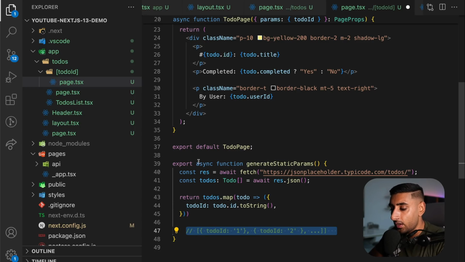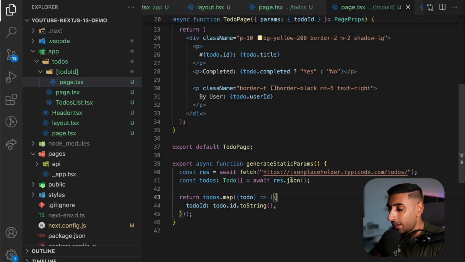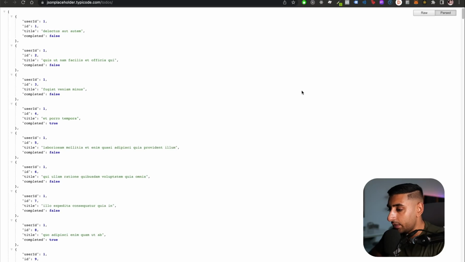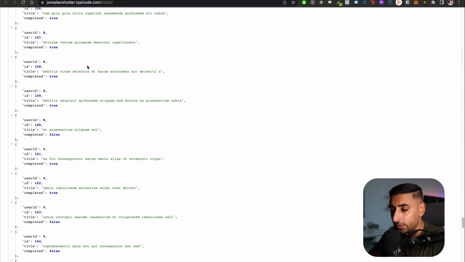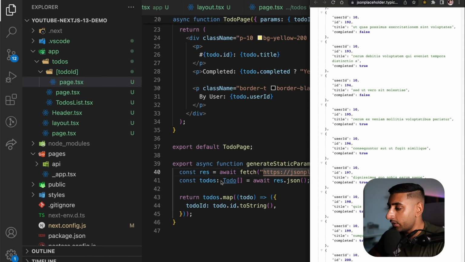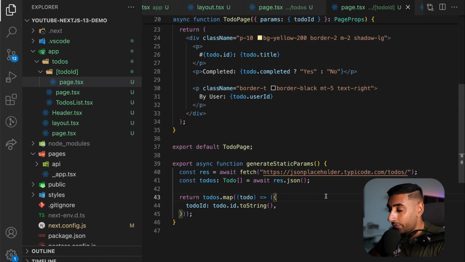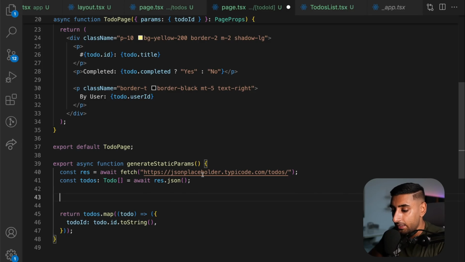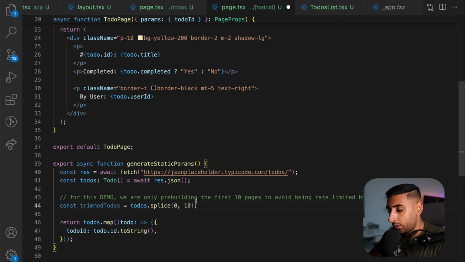And now what we've done is we've generated all of these to-dos and we've got back this approach. So we've essentially told Next.js to head over to this URL like so, and generate all of the pages up until 200. Okay, so now that we've done that, before we run our build, we're going to trim this down. Because we are using a test API, I don't want to get rate limited, as I think there's a limit of 50 requests consecutively before they stop your network requests coming in.